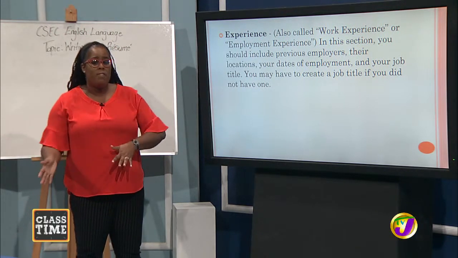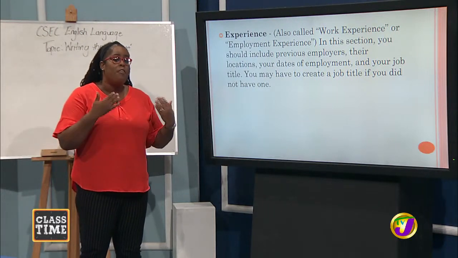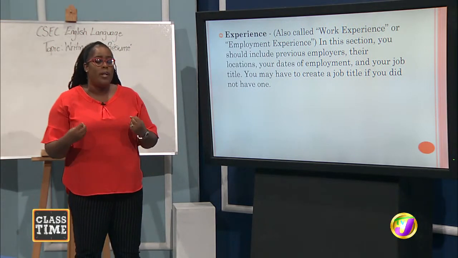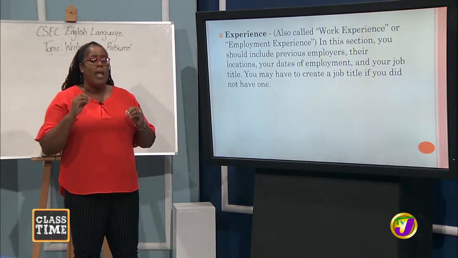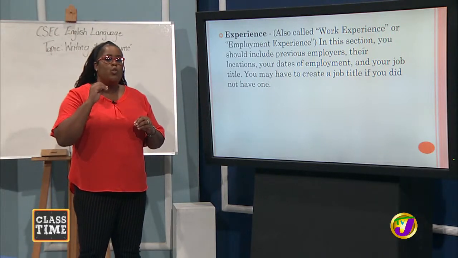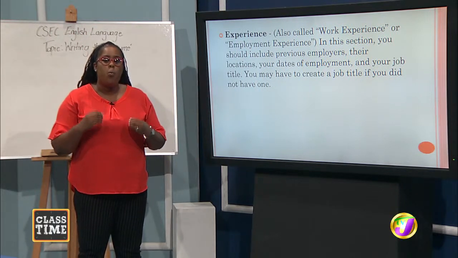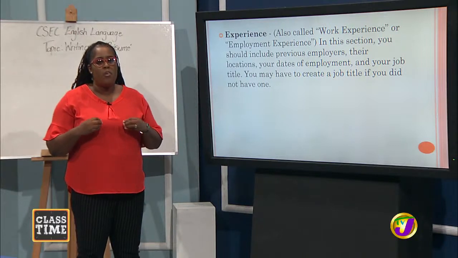Because the prospective employer would say, okay, then, based on the information I got from the previous employer, this is someone who I would want to work in my organization, all right? Now, let me reiterate. Do not lie. If you did not work at a particular company, do not include it on your resume.